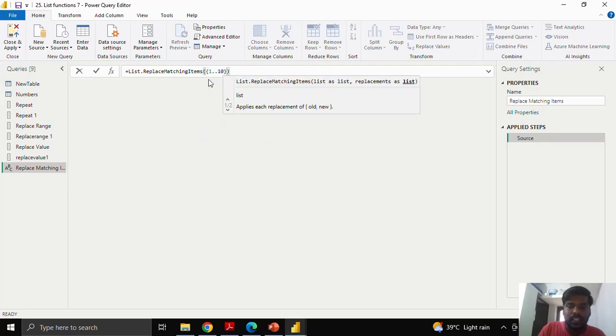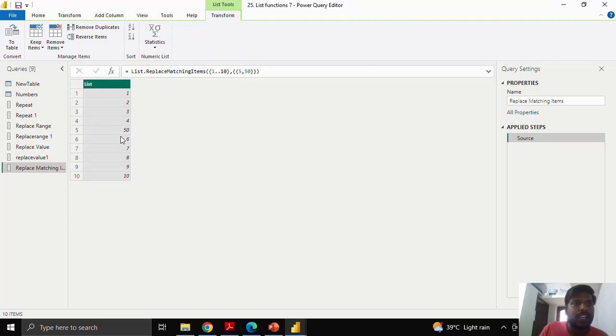In the list of 1 to 10, suppose that I want to change the value of 5. Instead of 5 I want 50. I'll open curly brackets, open another curly bracket, and type 5 comma, and instead of 5 I want 50, so I'll type 50. As I click enter, you can see that my value of 5 is now replaced with 50.